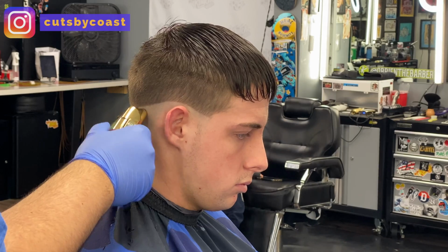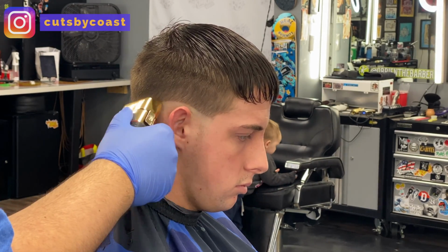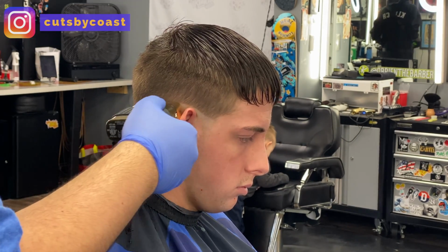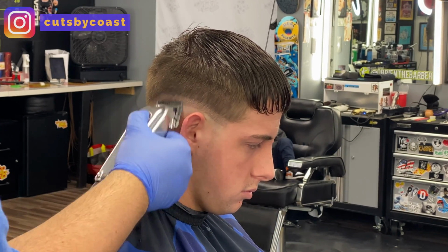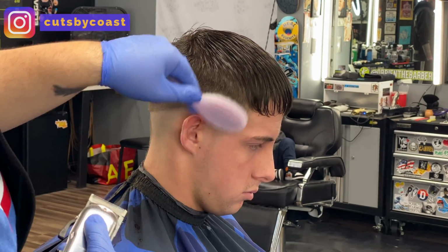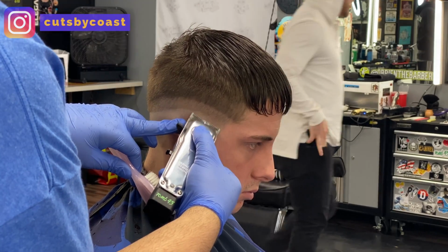So now we're in with the Gold FX shaver, just taking that up to the line that we created with our trimmer. On the next guideline, we're going to start with our Wahl Magic Clip with the lever all the way open. Now we're going to use our lever all the way closed.